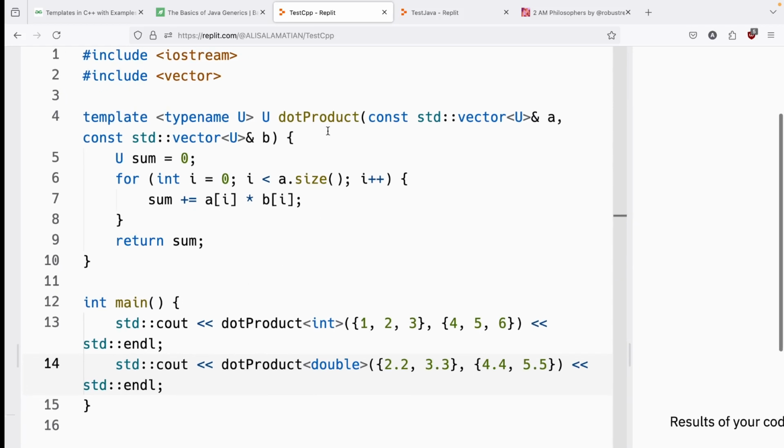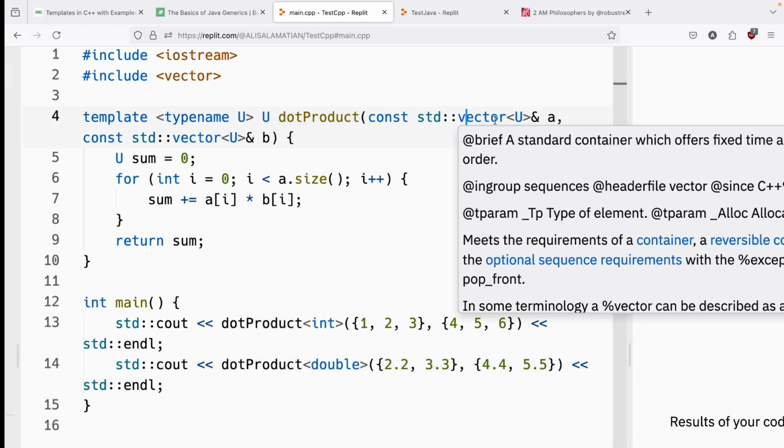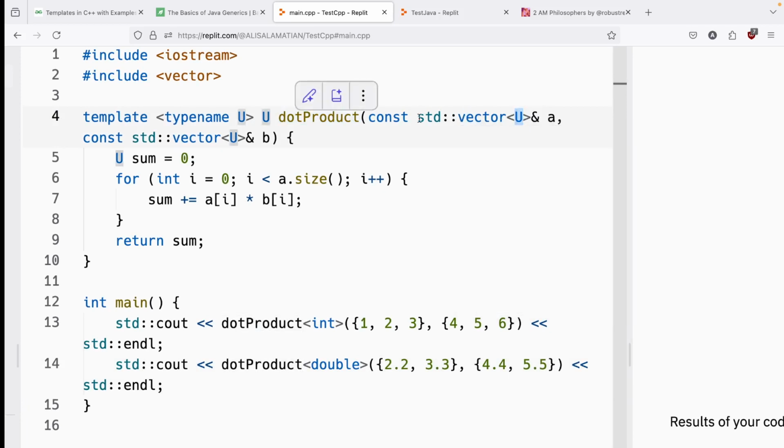Basically what this function is doing is taking a vector of type U, and that's a template that we define, and this is taking a reference, so not a copy of the input, but the input itself.